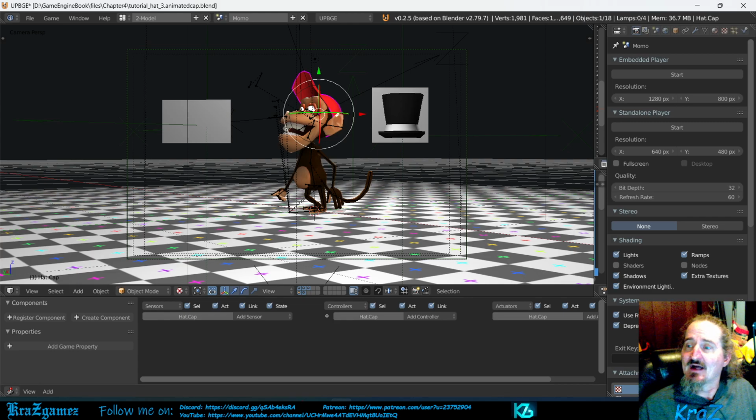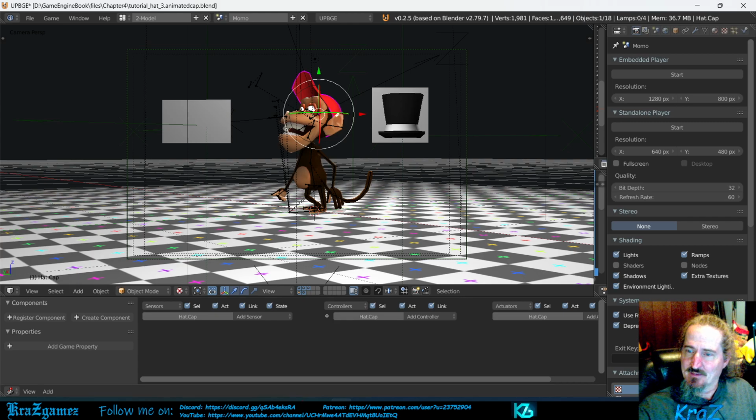Then go to the object to copy the transformations from, delete the empty, and parent the hat to the original empty. That's how you can do it, but it's just a longer workaround. Copy attributes is one of the quicker ways to do it, and they worked really hard on it, so check it out.